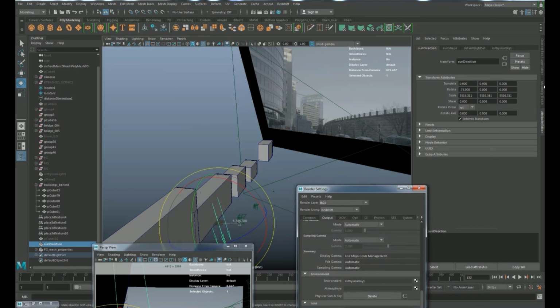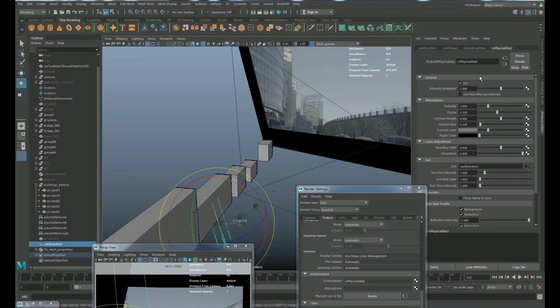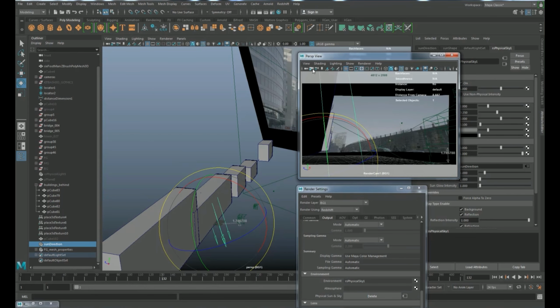And if you go to the attributes over here on the right, you'll see sun shape, and all these are yellowed out because they're completely connected with the physical sky tab over here. So the intensity of the sun is controlled through the intensity multiplier over here. And then you have turbidity zones, which is basically, let's say you want more atmosphere or more fog in the sky, so less light gets through, more gray colors and stuff like that. But for now, we're just going to talk about this, and you'll see if I was to put this on IPR. Let's get the IPR going.